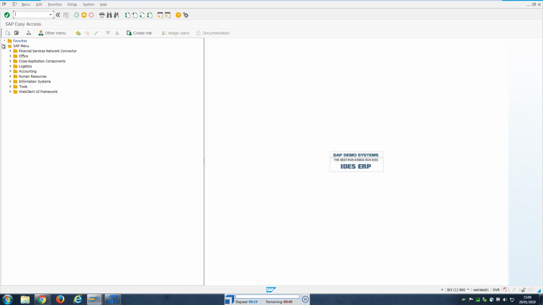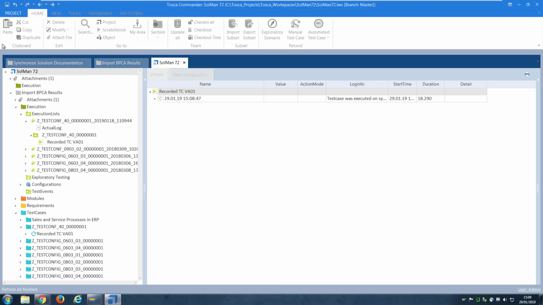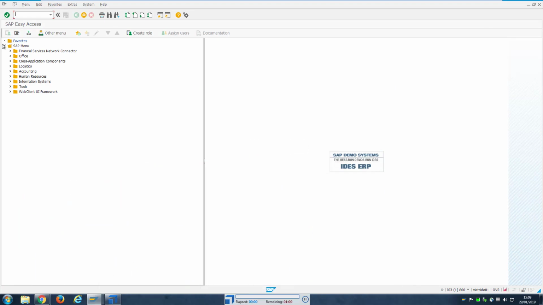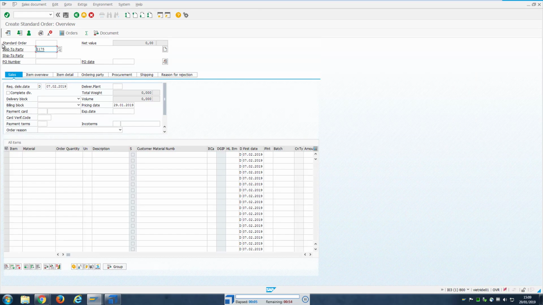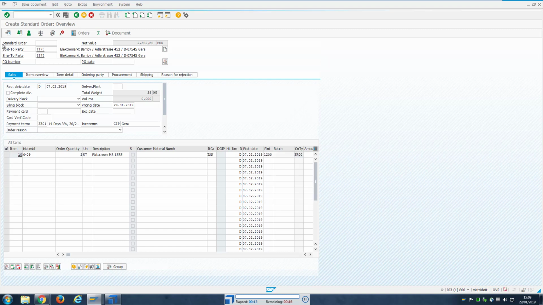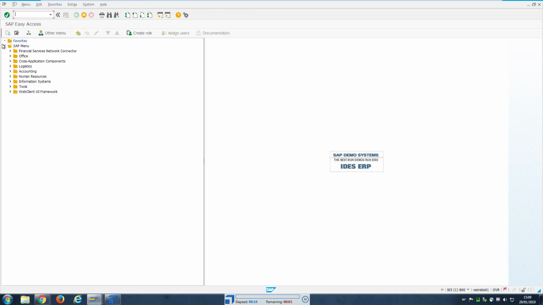So the first one is quantity 1. Should save that. That test is done. You can see all the green at the bottom. Still running though. It should go through now a second one. You can see there's an execution log that's created, and now it's going to basically run the exact same test again with the second data variant. So going through it all again. Same material. Now there's a 2 over there, which we can see as well. So that's all done. Now it's saved back into Tosca, and that's going to exit over there.